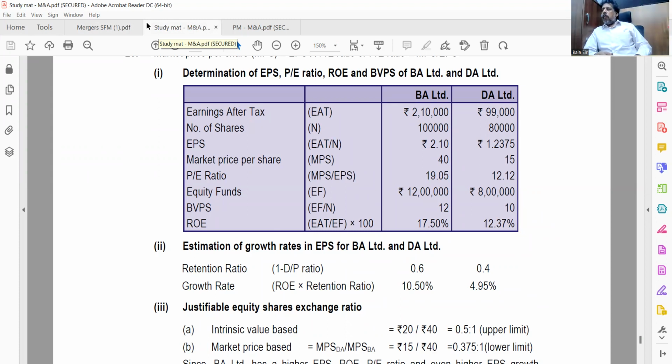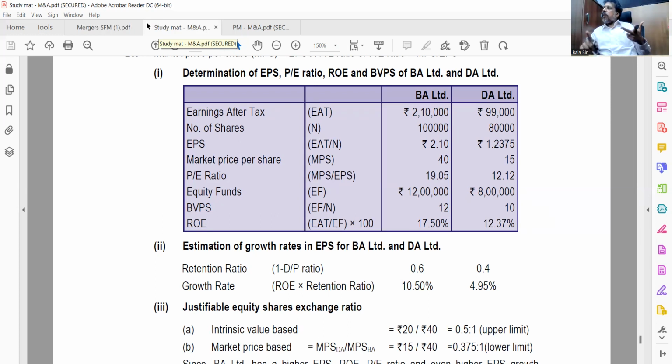So now, let's try to understand this. Tell me, what is the minimum exchange ratio? Let's find that first, the lower limit. Very simple. Now tell me, your shares are worth how much in the market? Your shares are trading at 15 rupees, right? So if I want to buy your company, I should offer at least how much to you? At least 15 rupees, right? I can pay this 15 rupees in cash or in the form of shares. That is secondary. But your shares are worth rupees 15 each, no doubt.